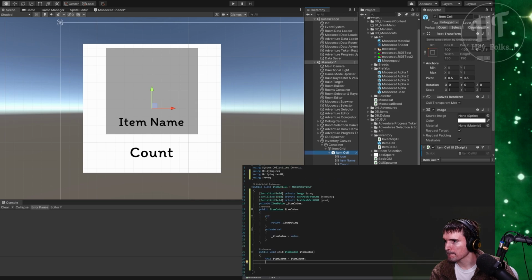Item, okay. Ah, we actually need, do we need both? We need one to get the stats and the other one to get the, yeah, okay.